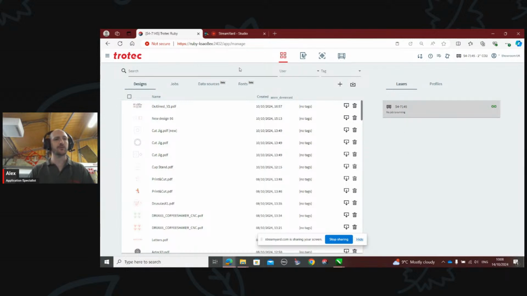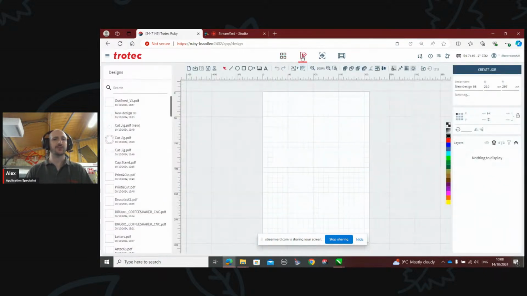Now if we come across to the Ruby software itself, the laser process is split into 4 steps. First we have managing. This is where we manage all of our designs, our artwork, our jobs. From that stage, we then move across to the next tab, which here is called design, but I think of it more as a proof. What we're going to do is check all of the artwork and make sure it's compatible for the laser. We can detect if there's anything wrong with our line colors or any other minor adjustments.